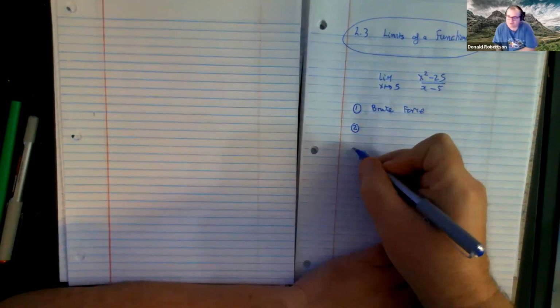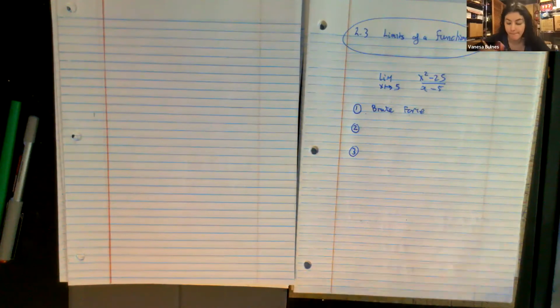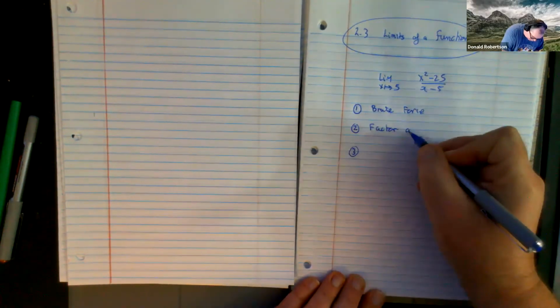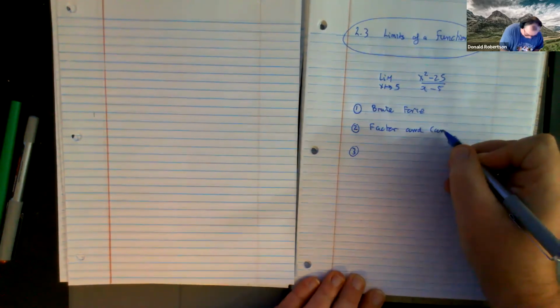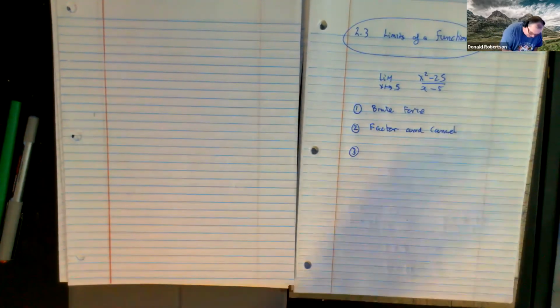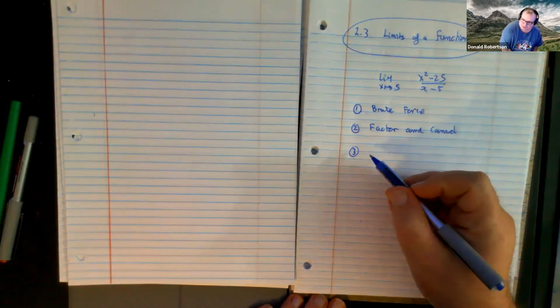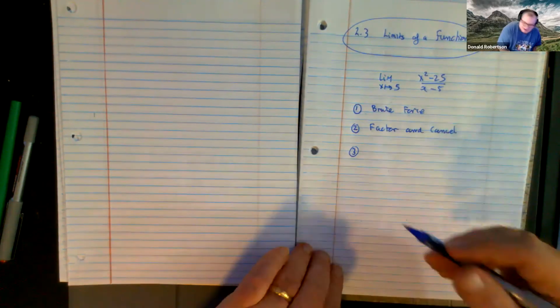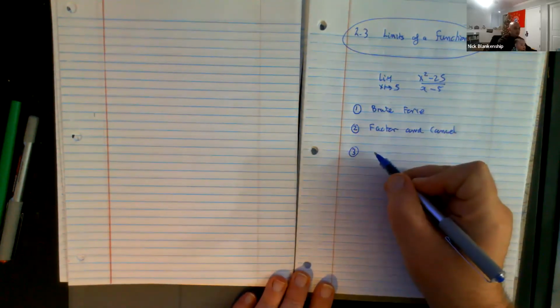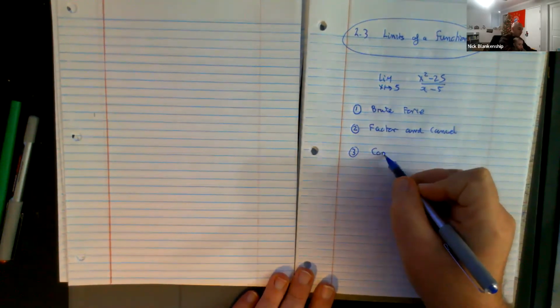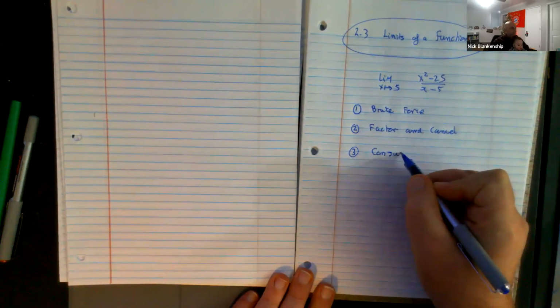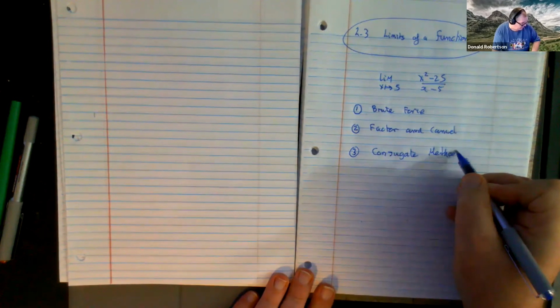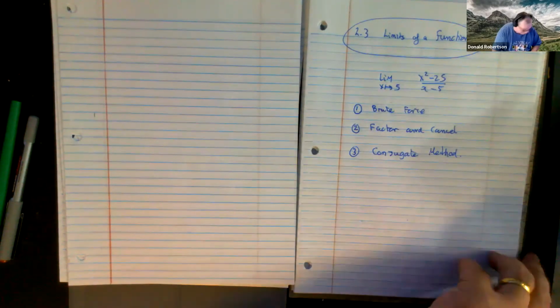The second one, well, there's 3 altogether. Can anybody remember the name of the second method that we used? Factor and cancel. Right. And I like that name because doesn't it basically tell you what you do? So you will factor and you will cancel, and then you plug in your number and you get the answer. I doubt very much if you could tell me the third one, because we haven't even shown you yet an example of it. But anybody got that third one? Conjugate. Yes, well done. So we are going to find limits of a function using what they say is limitless.